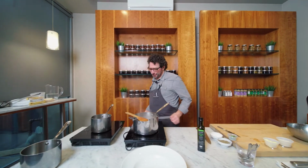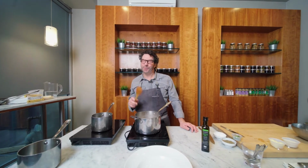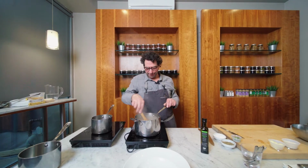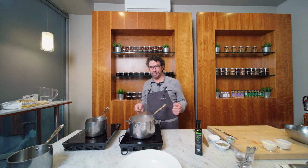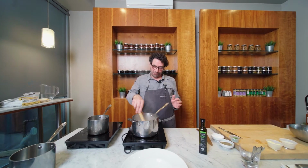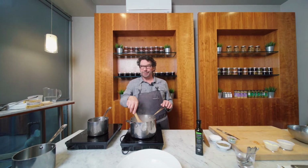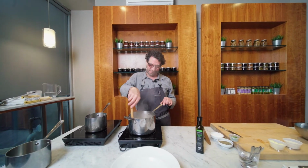The largest group of people that I ever made mushroom risotto for was 350, 400 people at the Royal Ontario Museum. My client had had the mushroom risotto they'd served at their home before, and they wanted to serve that at their daughter's wedding. Well, the Royal Ontario Museum is difficult to cook at the best of times. Their kitchen is not the best kitchen for the number of people that we can serve at that venue.